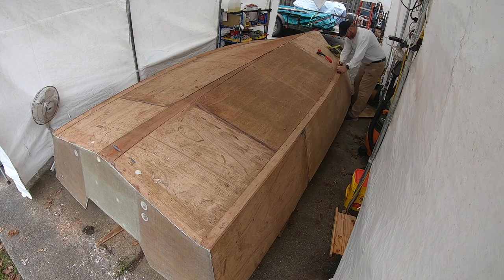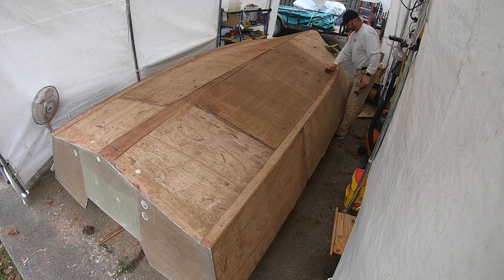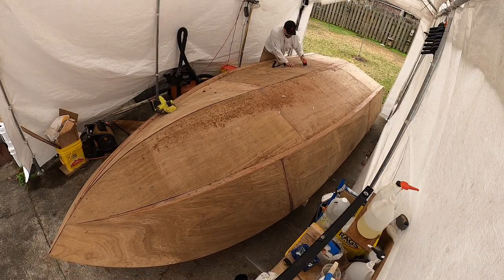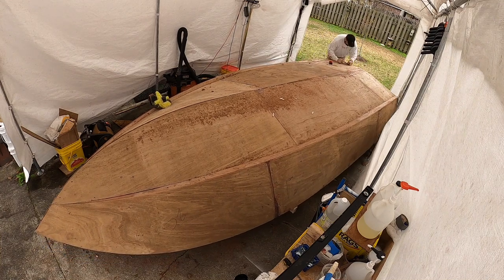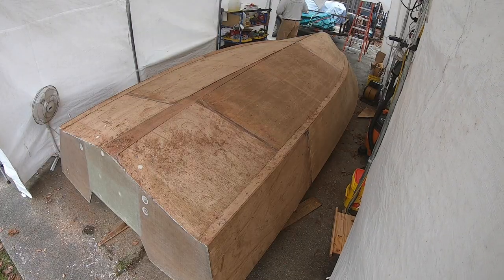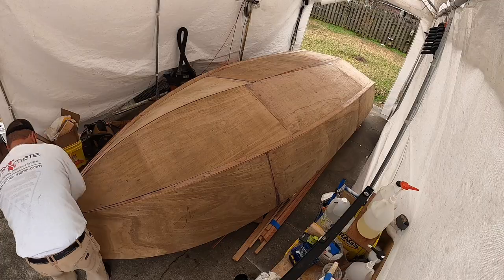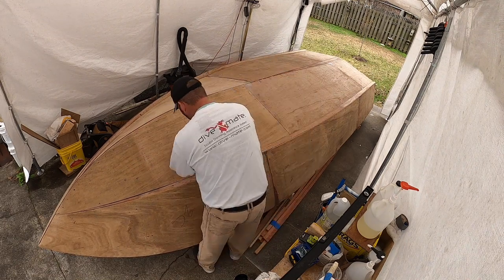I just take that little scraper and it flattens all that out really nicely. As I'm doing that I feel bigger stuff, and then I take that hand plane - I've got it really, really shallow. I know I could use a power plane here, but I'm a lot less likely to get into big trouble with the hand plane, especially having it cutting really thin - it is just barely shaving. Then I grabbed the little random orbital sander and I'm on the tops there, just trying to soften those edges.